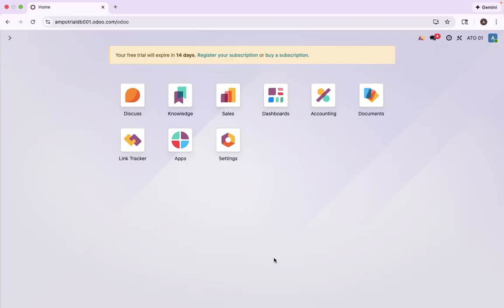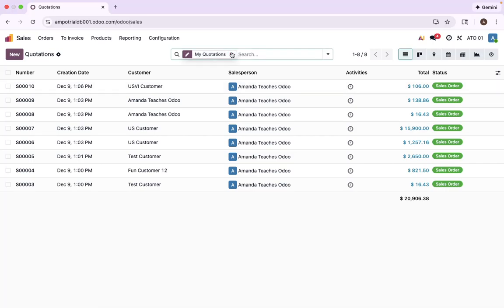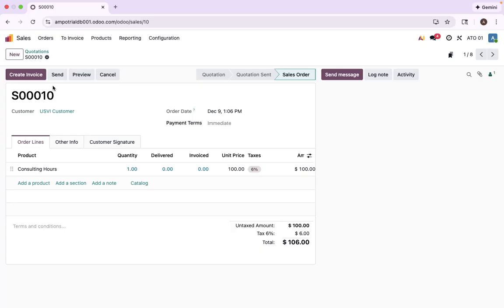So hello, accounting person. First and foremost, I want to show you where your salespeople are working. So they're in the sales application, and what they're doing is they are creating sales orders and then confirming them, which leaves you to come in and create an invoice for it, right? So you don't register payment right on the sales order in Odoo. You create a bridge or transitional record called an invoice.